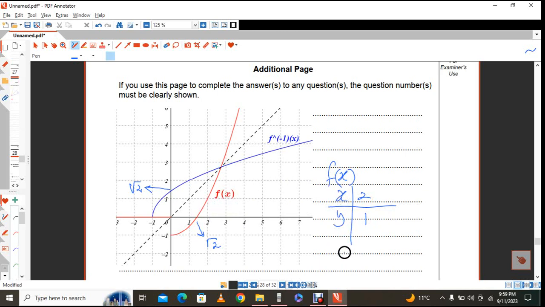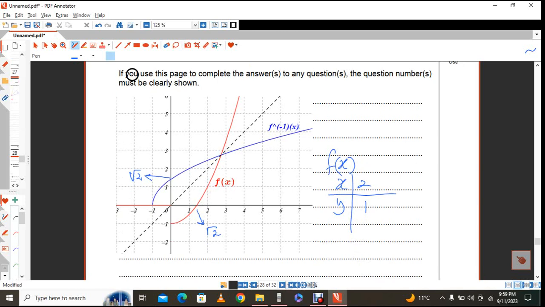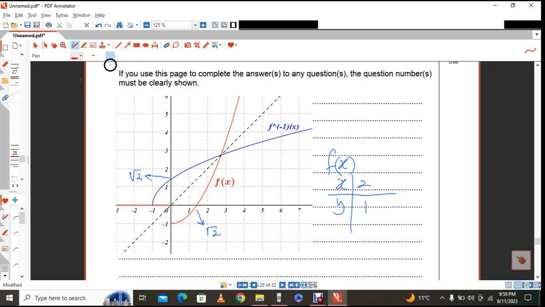So again, the inverse will be totally opposite. Let's just look at the inverse, which is the blue one there. So the inverse, I'm just going to make it like this. If we now take our x and our y, if you go to the inverse, this has to swap around. So the inverse is this one. If we look at x, when x is 1, can you see this point here? Then look at what y is. Y is 2. So when x is 1, y is 2. Can you see that you're swapping the points?